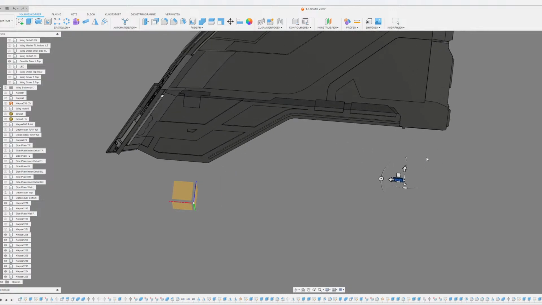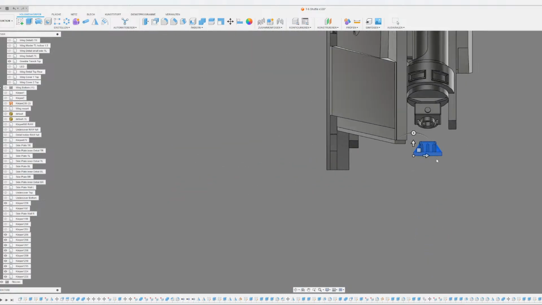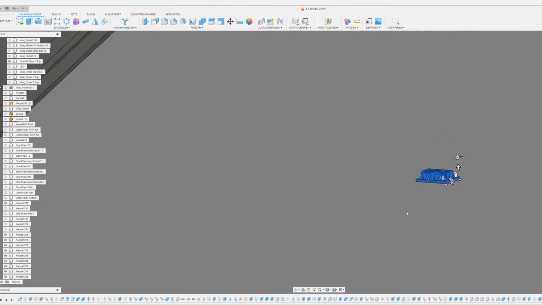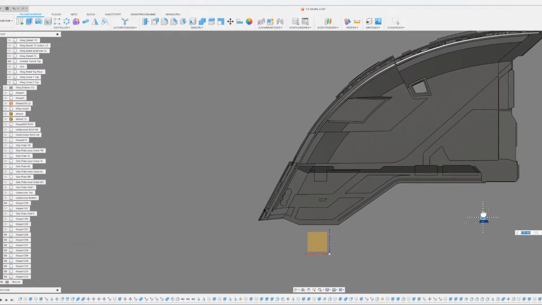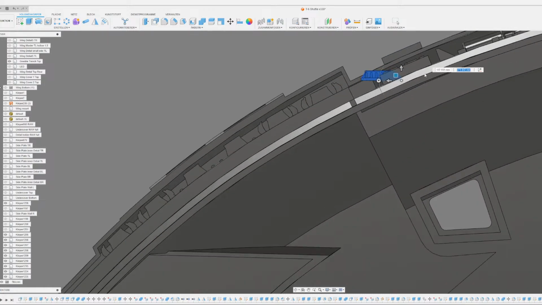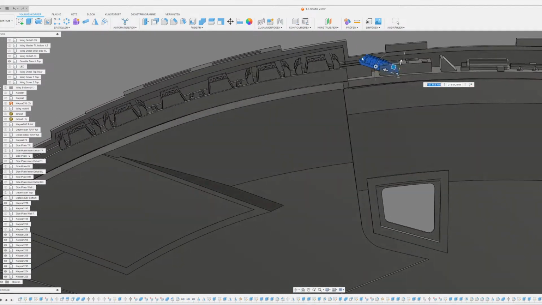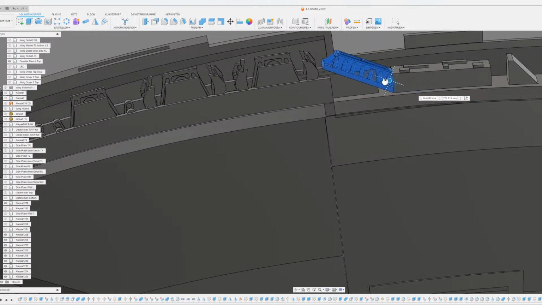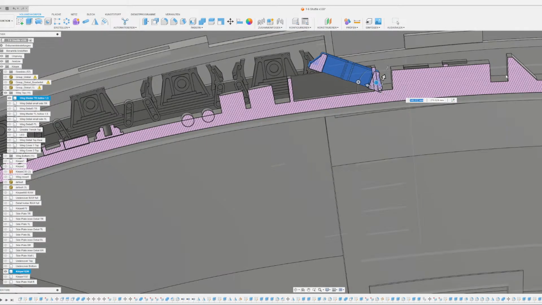And then we'll take it upstairs. Zip. Let's activate the cross section again.